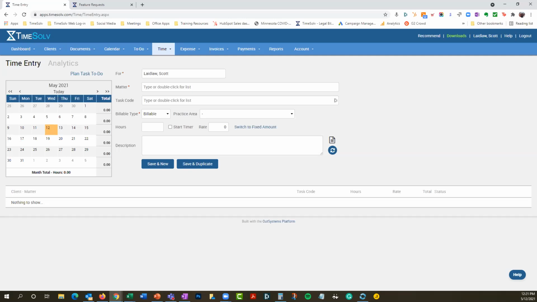There's an introductory special rate of 2.75% processing fee and 20 cents per transaction for any card type, which is really big, because if you have clients that would pay you via credit card using a specialty card, in other words, an American Express or something other than just their regular bank card, those are at a higher fee normally. Normally, those are anywhere from 3.5 to sometimes 4%. Lexcharge has a flat fee no matter what kind of card you use. They also don't have a monthly fee, whereas LawPay has an additional $20 a month fee.